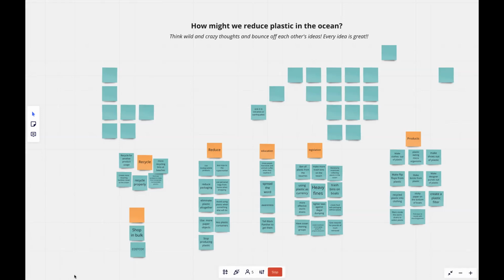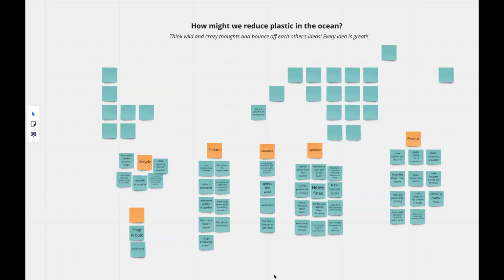And even when you think about our categories, what are the categories that seem to have the most volume? Because your brainstorming is going to come out of some of your ideas, but it's also going to come out of things that you discovered when you interviewed your customer base. So if you were interviewing your customer base about reducing plastic in the ocean, and you notice a lot of them did talk about recycling, or a lot of people were really heavy on legislation, right? Then that's going to be my starting point. I'm going to start off in the categories that seem to carry the most weight for my customers, that have the most value based off of what I learned talking to them.